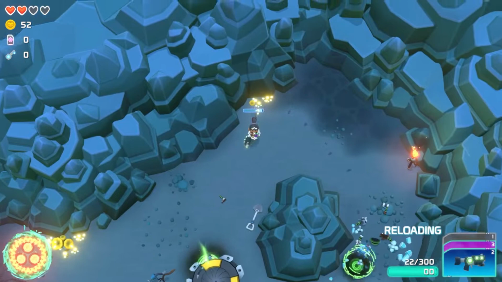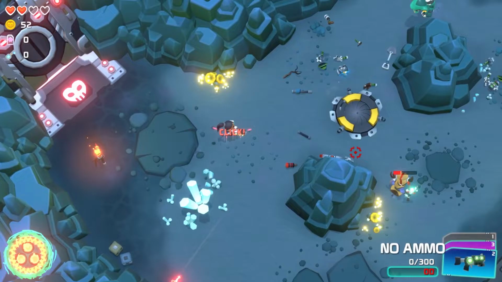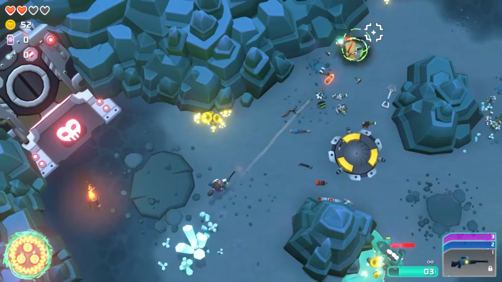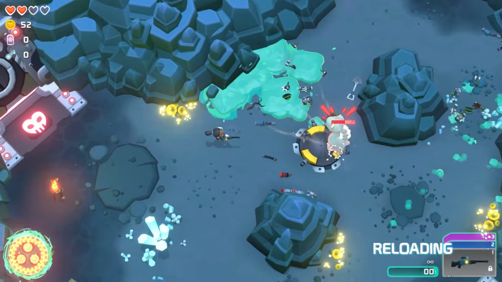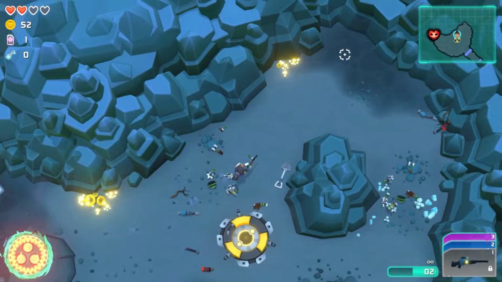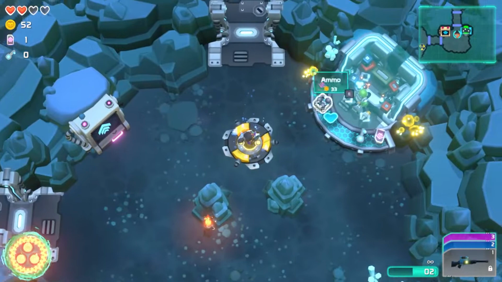Ooh. Missed him. Empty! Right, empty or reload? No, empty. Healed. Come here, you. Alright, he is angry. Alright, boss, bossy, boss. What is the plan of action then? 52 gold. I guess we'll have to grab that.